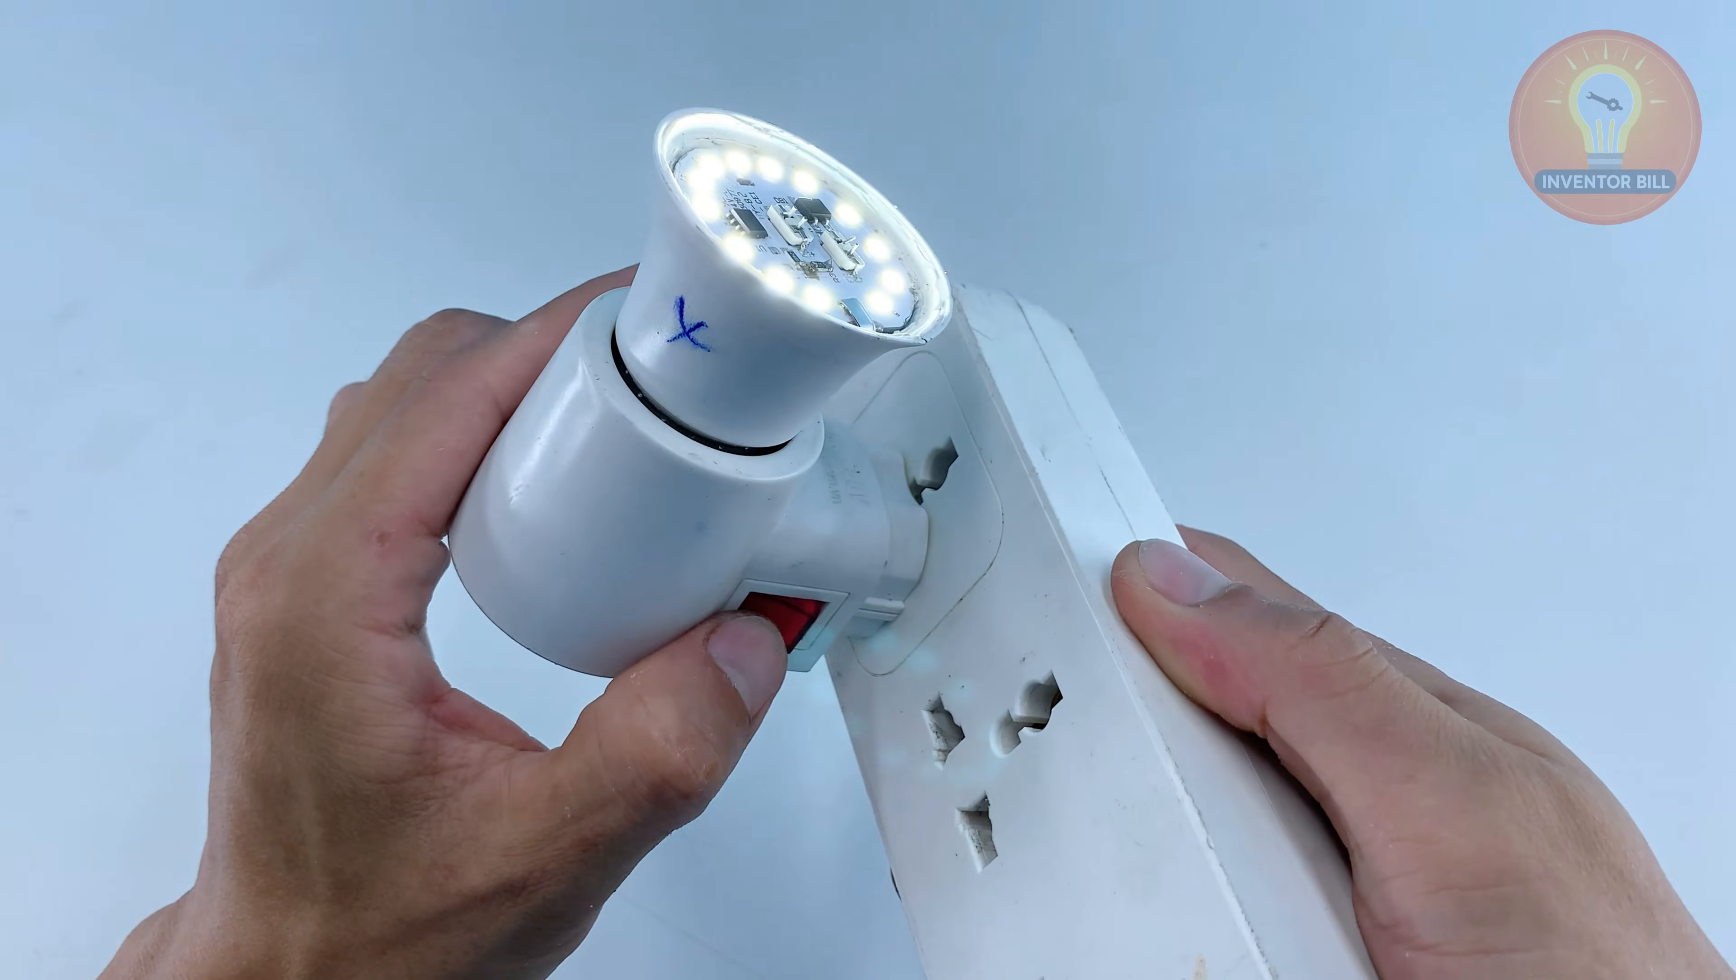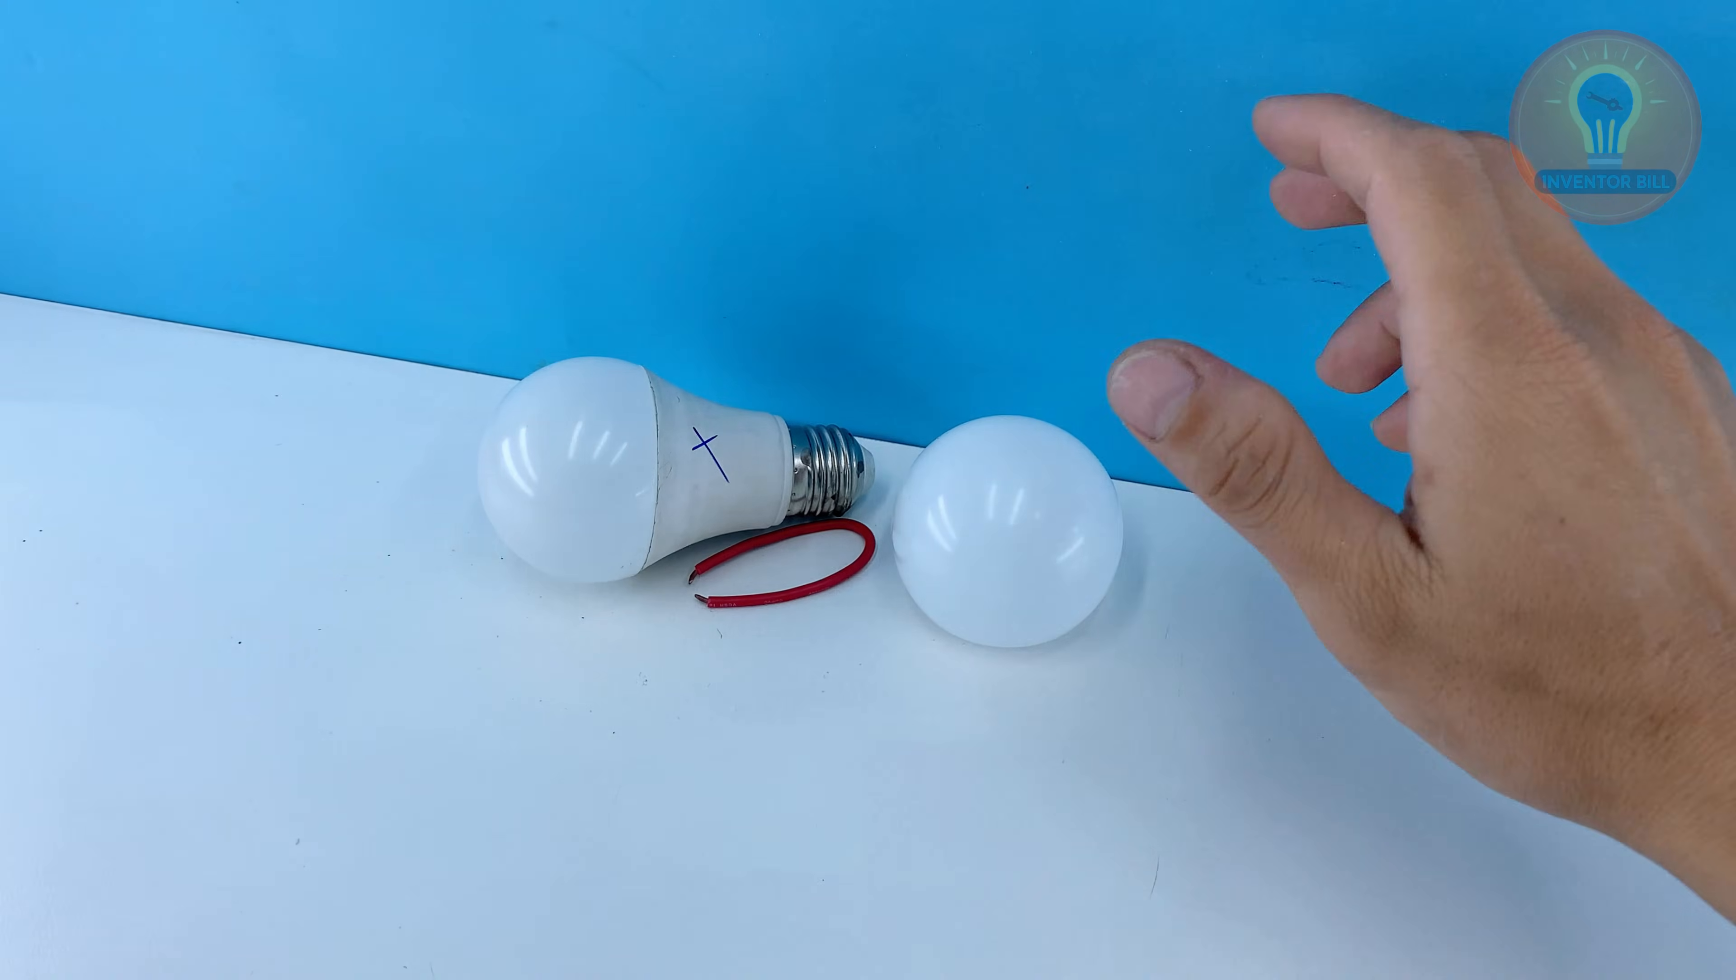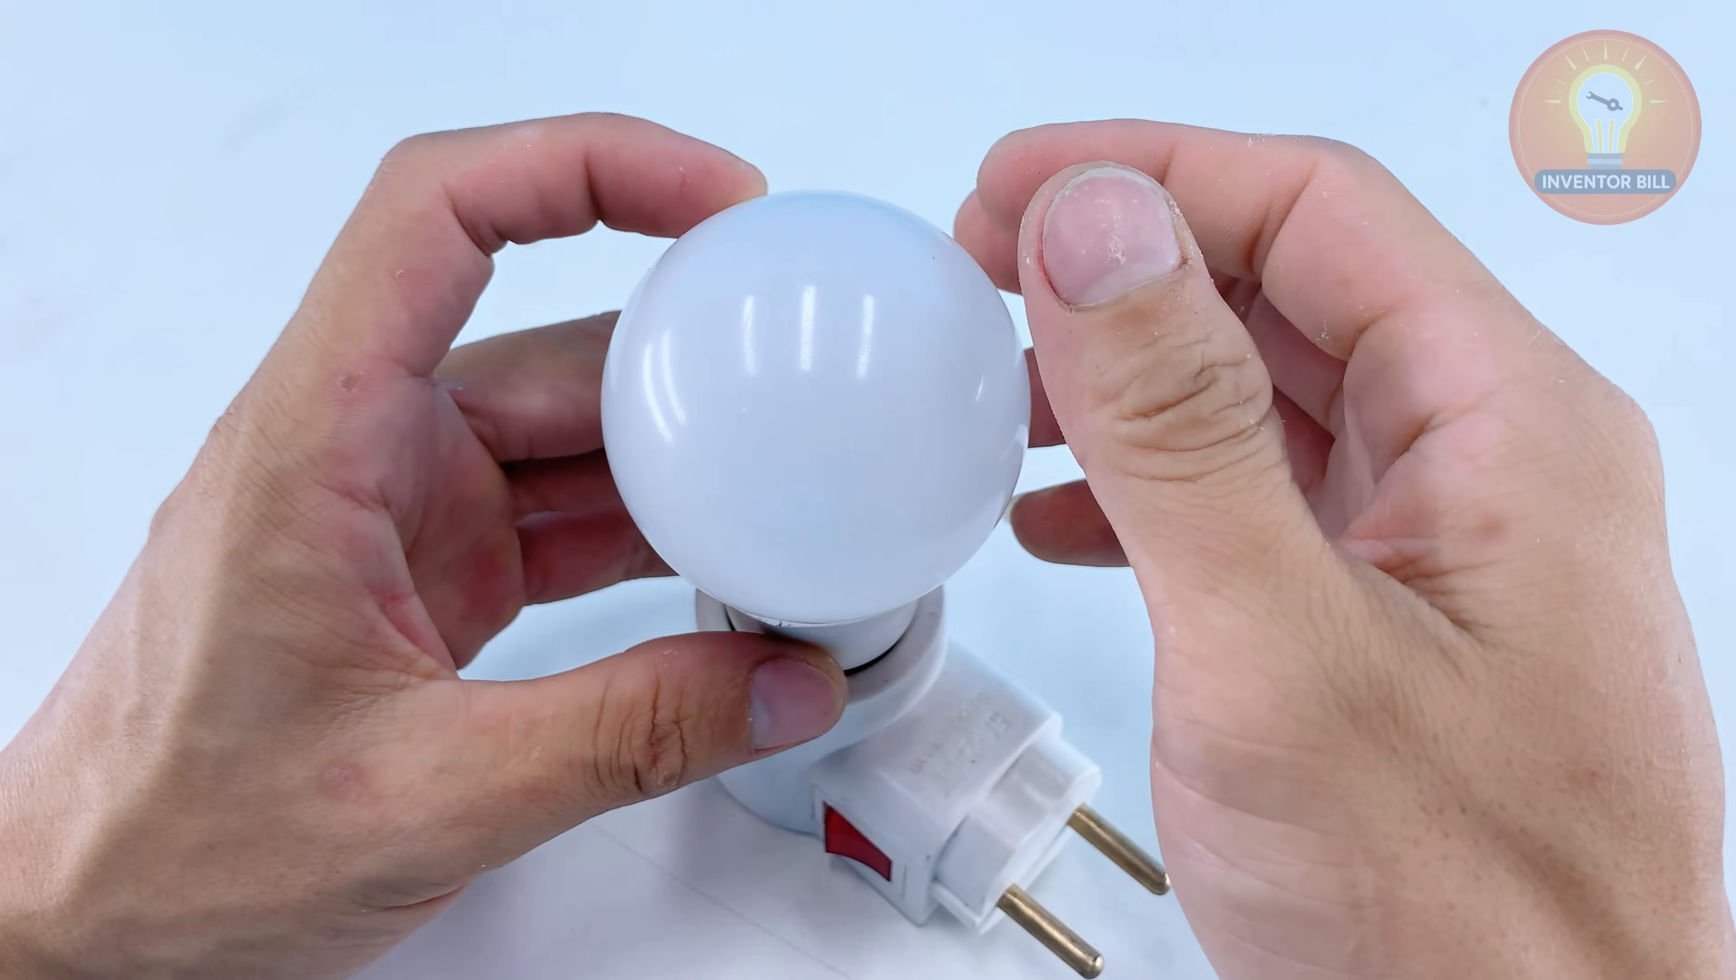Make sure nothing is loose. After that, install the bulb into the socket and switch on the power. If the contact is good, the bulb will light up right away and you'll know your repair worked. This simple trick lets you bring a dead LED bulb back to use without replacing the entire light.